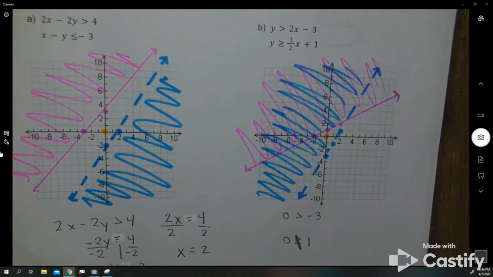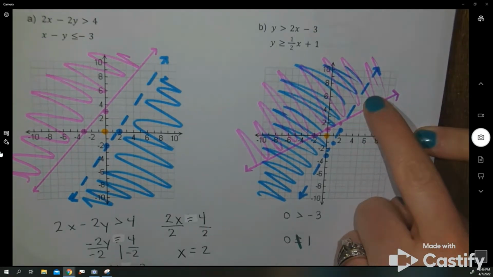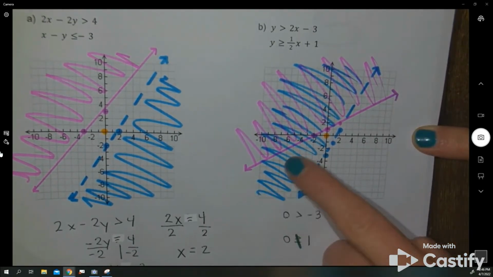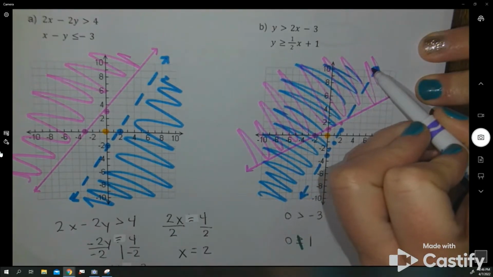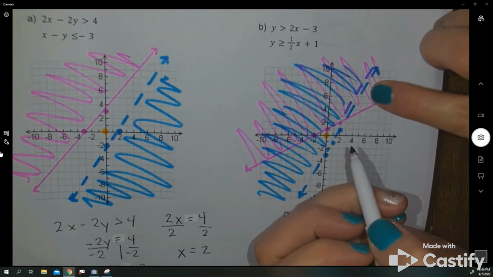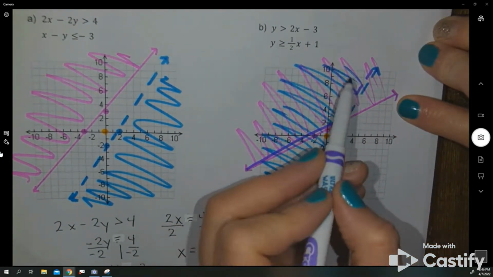So for us to have solutions to this system of inequalities, it's all of the area where the blue and the pink overlap. So look at here. This space here would be a solution for pink, but not blue. This would be a solution for blue, but not pink. So our pink, actually, these dotted space here, so it can't be on this blue line, and then this entire pink line and everything in this space here.